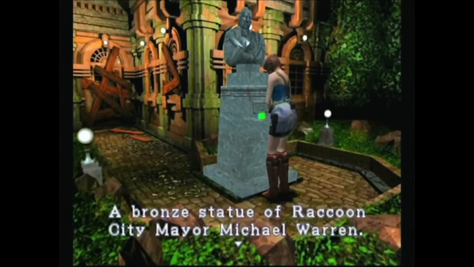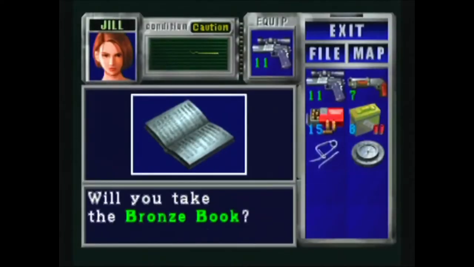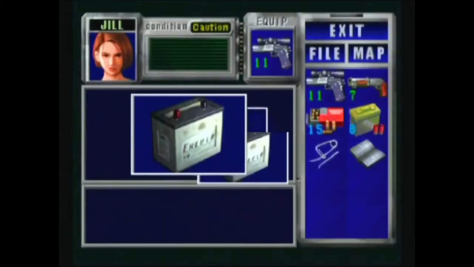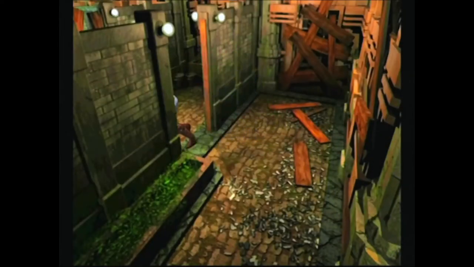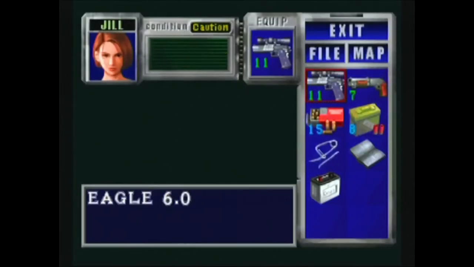Oh, we replace it. Okay. So we get the book back. And we put the compass on. He's holding that. Oh, then he turns around. So we can get some... Oh, that's the battery to the elevator. Yes. Then what do we need the book for, then? Maybe we can replace it again. Oh, apparently, I was holding the Z button, and it did that. I think I was holding the R button at the same time. Yeah, we use that for the elevator.